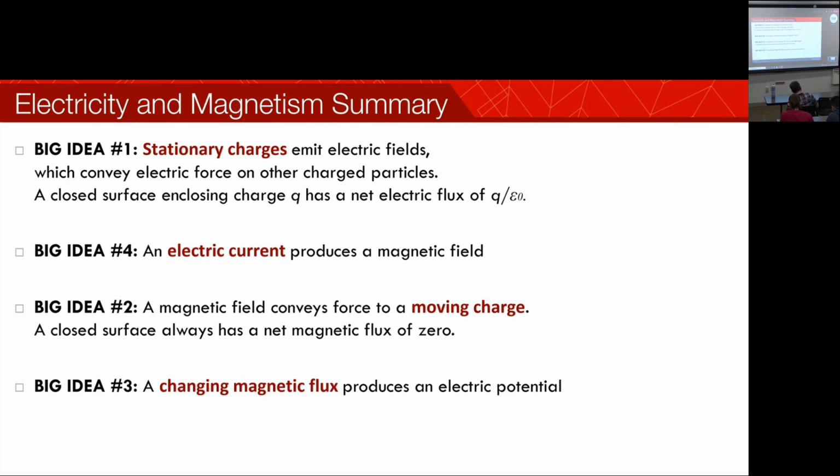But there's just 4 big ideas. So a stationary charge: charges emit an electric field. They emit it radiating outwards. Other charges in that electric field feel an electric force. So an electric charge in an electric field feels an electric force. So one is essentially saying stationary charges feel forces when they're in an electric field, and they also produce their own electric field.